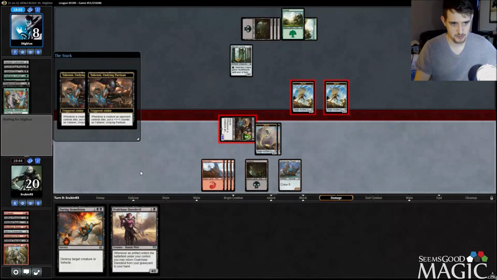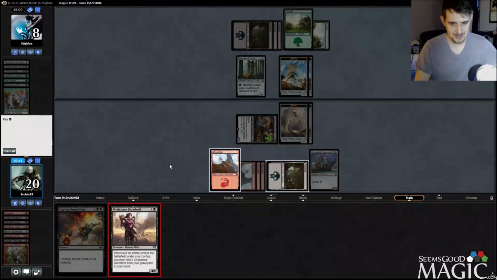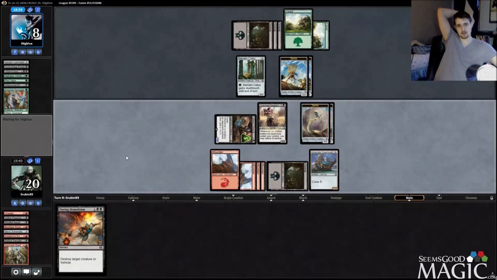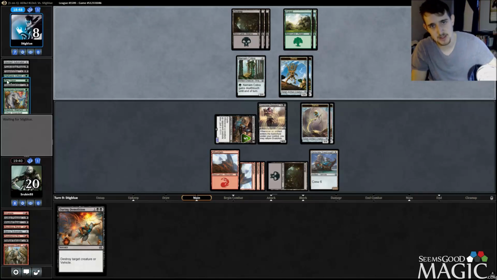Obviously, that adds future blockers for Yahenni. But, I mean, it's going to be pretty hard for them to kill Yahenni anyways. At some point, it's just going to kill them. I also have like 2 more threaten effects to draw to also kill them. So I'm pretty sure I'm going to be okay here, I think.